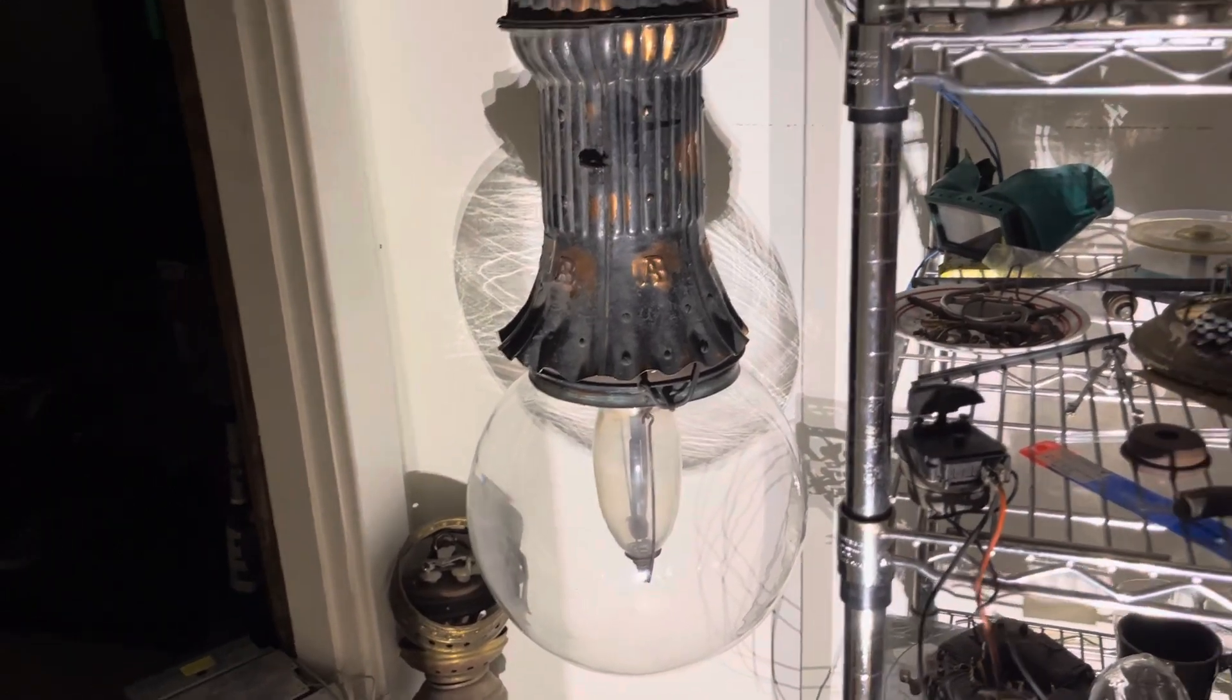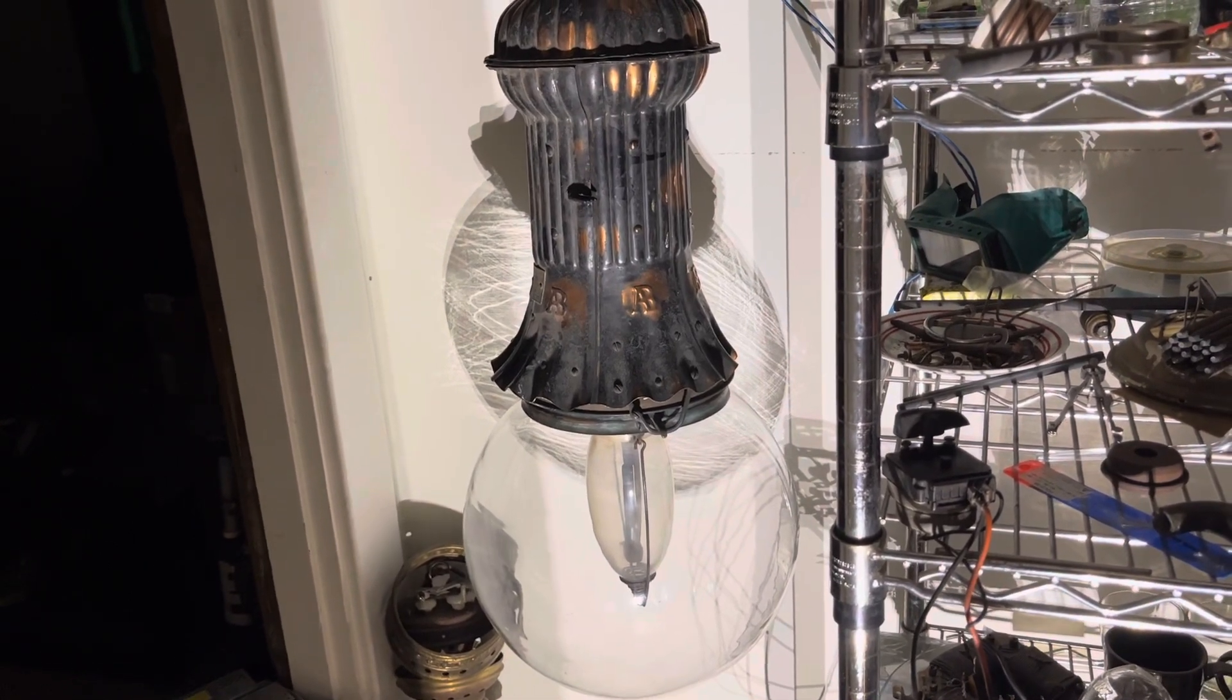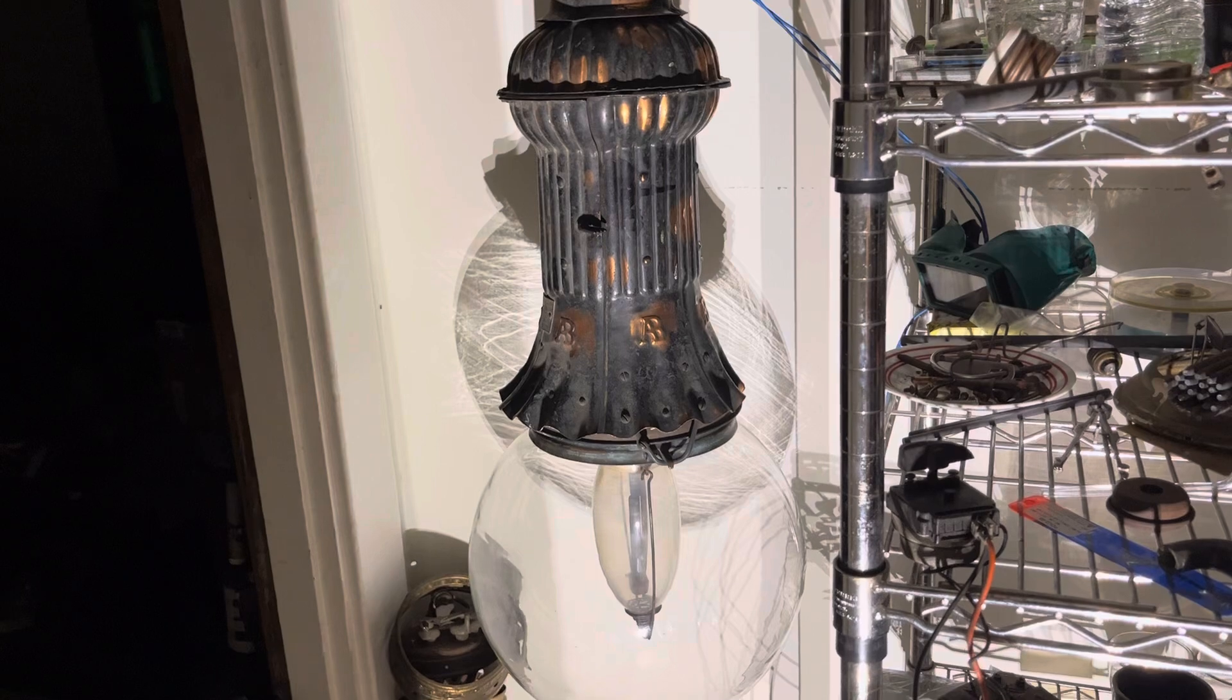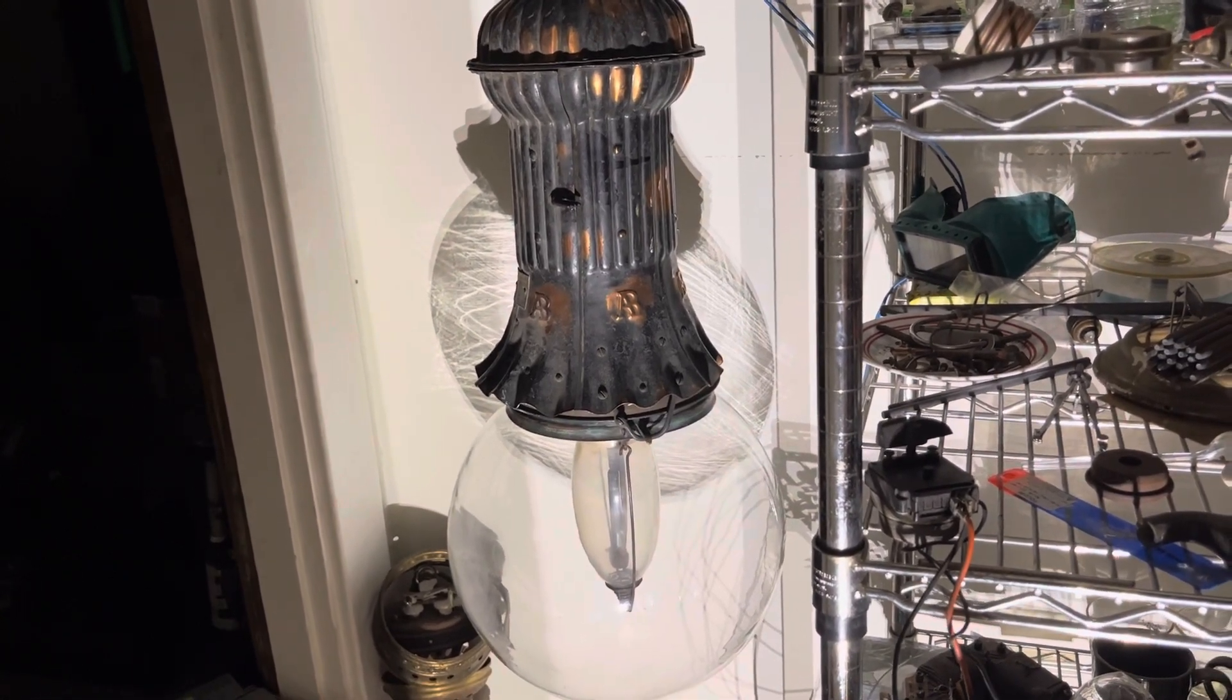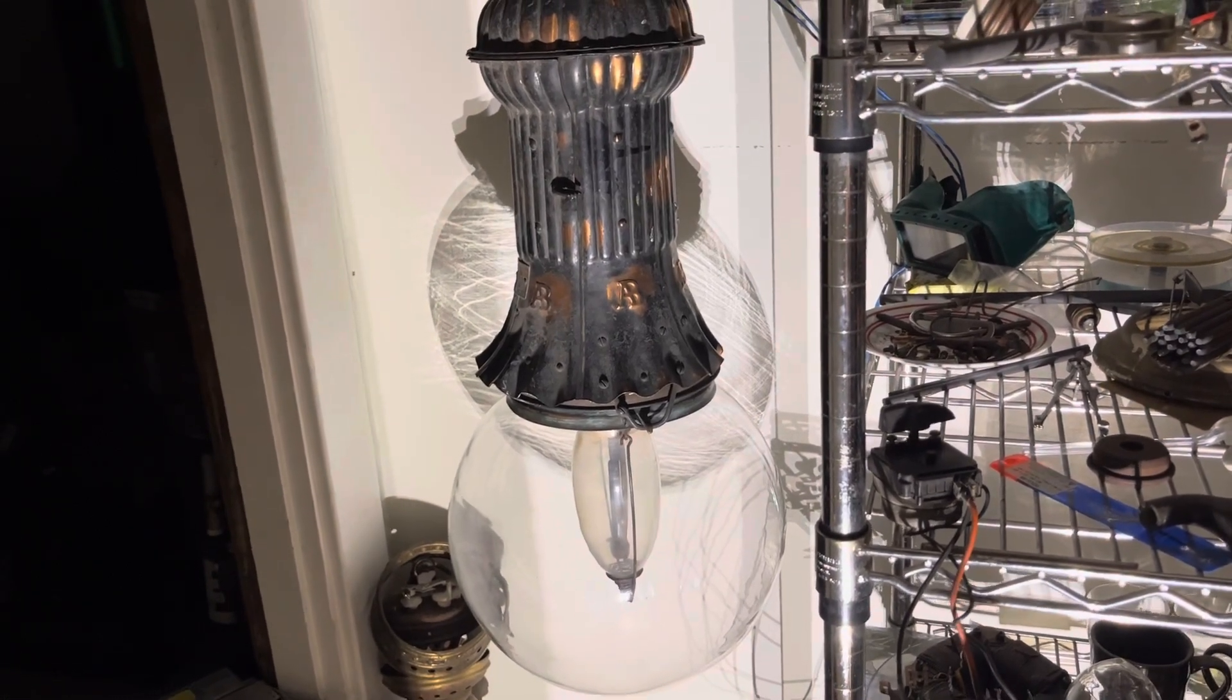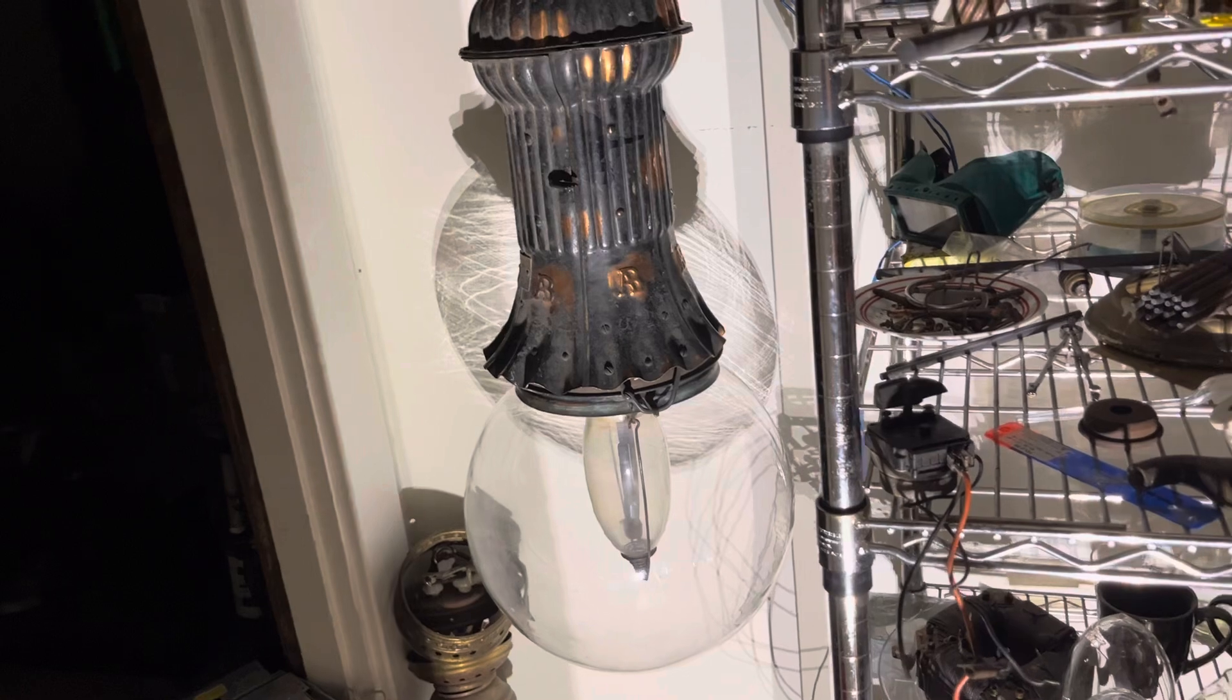When these arc lamps came out in about 1885 to 1910, there wasn't really any standardization in electrical distribution. You had alternating current and direct current, and AC circuits ran with God knows what frequency. There's hertz, which is the time in every second that it switches direction. You had anywhere between 25 hertz to 30 hertz to 45 to 50 to 60 to 133 to 166, etc.